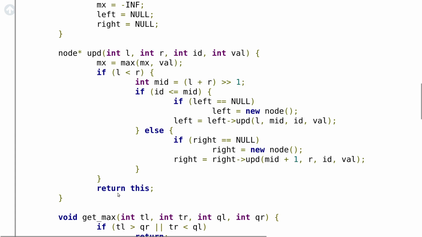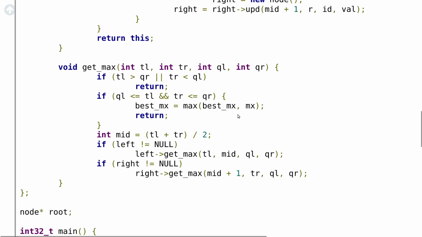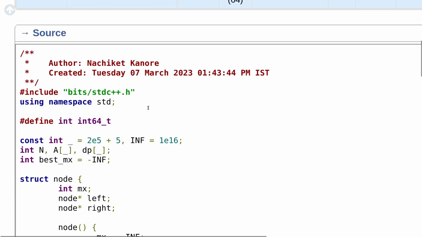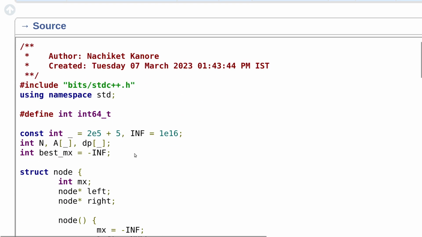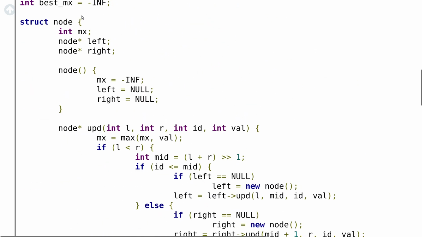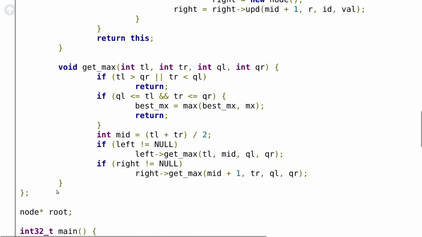So the node will consist of the maximum value, left pointer, and right pointer, both initialized with null initially. We went through this update function earlier, which is as it is, no changes. Then the get max function: the answer for this maximum will be stored in best mx, which is a global variable defined here. And this is the overall structure for an implicit segment tree node.